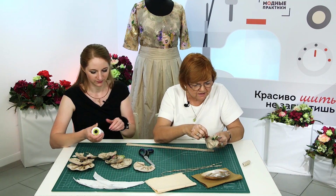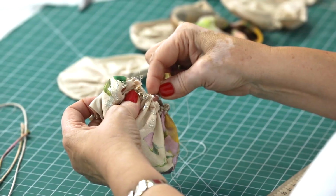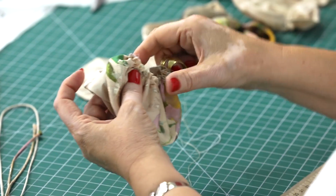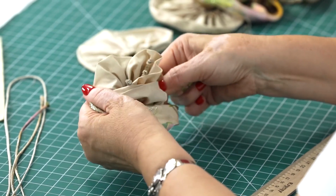Its center part is very thick and strong. It's pretty hard to pierce it with a needle. I think the colored petals will make the flower look even more beautiful.